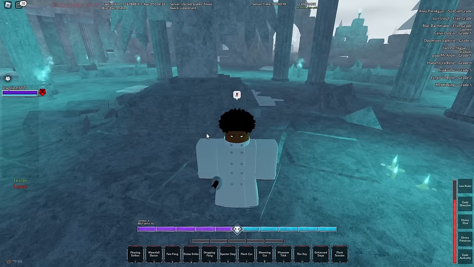Now for your Schrift quest, this is what you have to do. Number one, you have to kill 1 Ajicha, 2 Menos, 5 fishbones, 3 Arrancar players that are actual players, and 3 Shinigami players that are actual players.